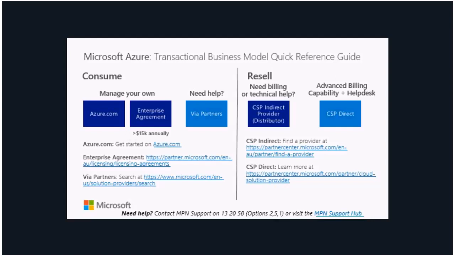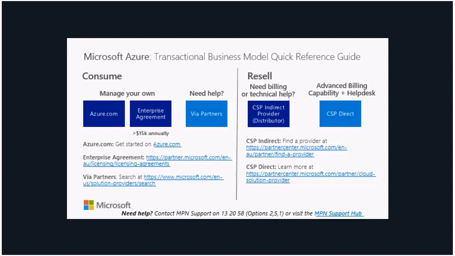And if you want to specifically talk to someone about which partners can help you transact that, then reach out to Microsoft Partner Support and they'll be able to help. If you're looking at other partner routes, we'd recommend using the solution provider search. I've included a link there where you can type in Azure, pick your geography, the size of your company, and they'll recommend a few different options that might be able to help.